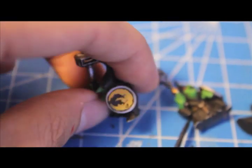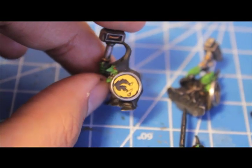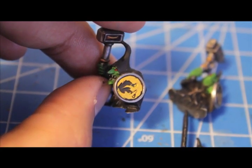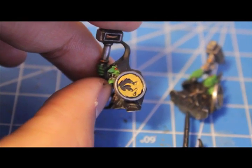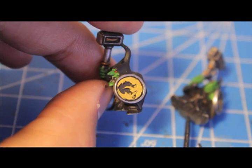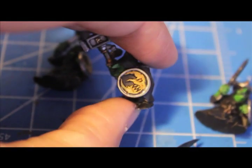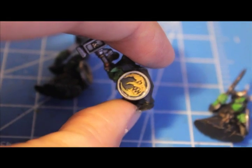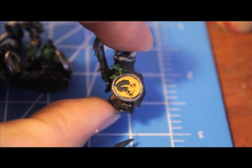But if you're not going to be doing the dwarf bits, then you will have these shields. They're molded bad moon shields attached to the Night Goblin's arms. So the rim, I just painted Boltgun Metal. I took my cue off of the back of the Night Goblins box set. They all kind of look like this. So the rim is Boltgun Metal, and the design is Iyanden Darksun, with the black of the background remaining from when you spray primed the model. And then I washed the moon insignia with Ogryn Flesh, and the outside rim with Badab Black. And then I just highlighted back up with a little bit of Iyanden Darksun.